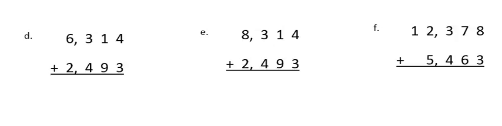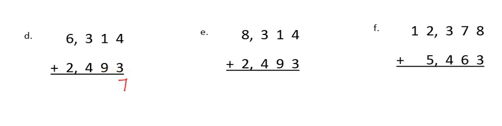This tutorial is for 4th grade, Module 1, Lesson 11, and in this lesson we're going to add greater numbers using the standard algorithm. And that means we're going to start in our ones column and add our ones to our ones, and then move on to our tens column, add tens to tens, hundreds to hundreds, and thousands to thousands. So if I start in my ones column, I have 4 and 3.